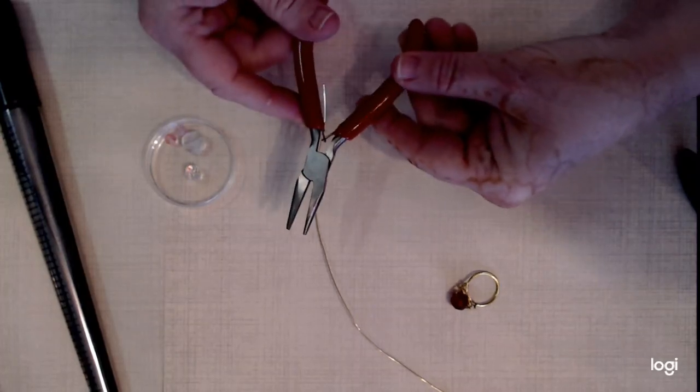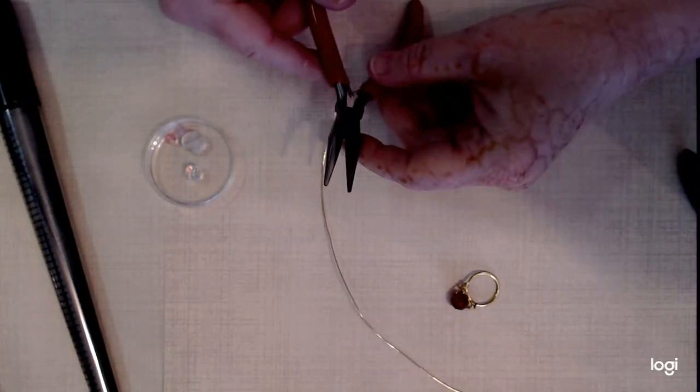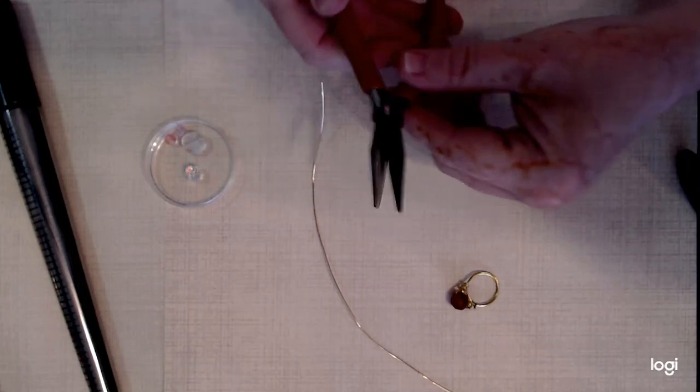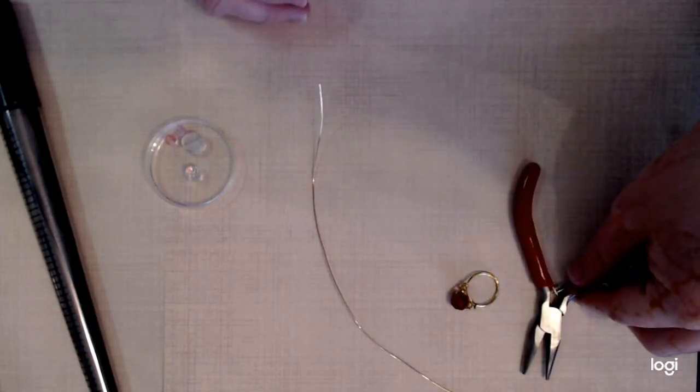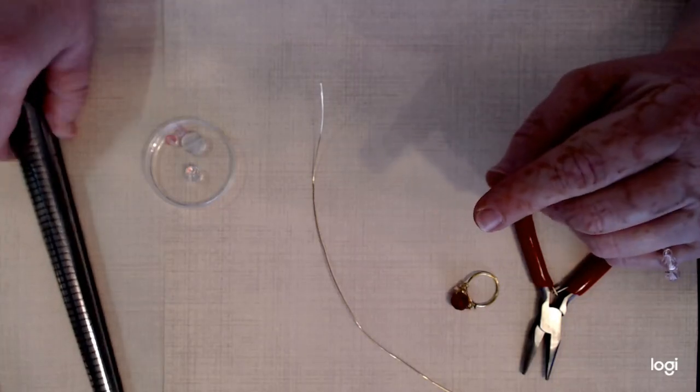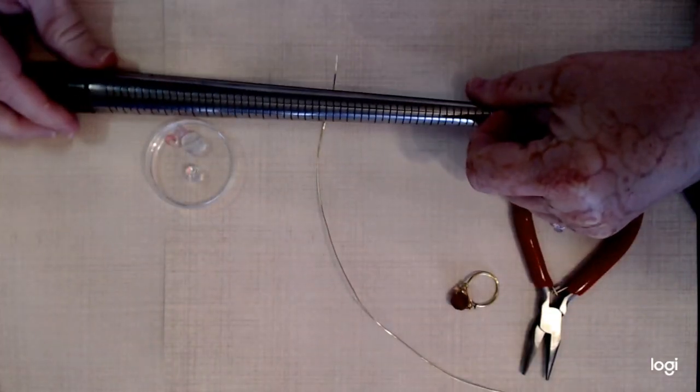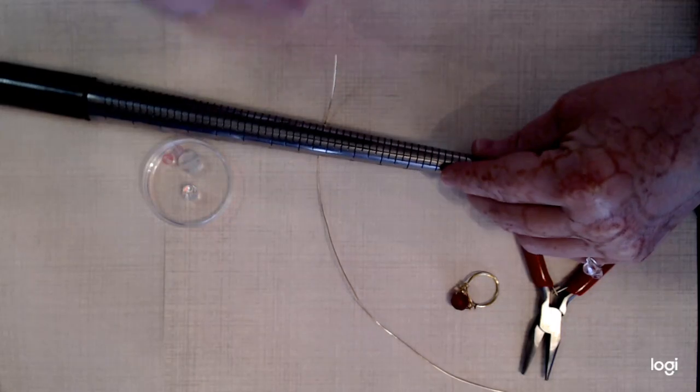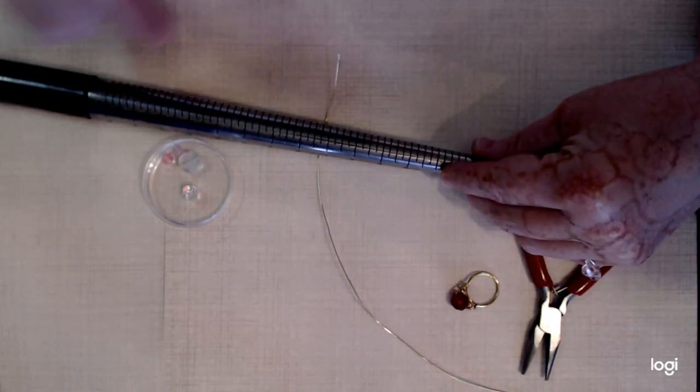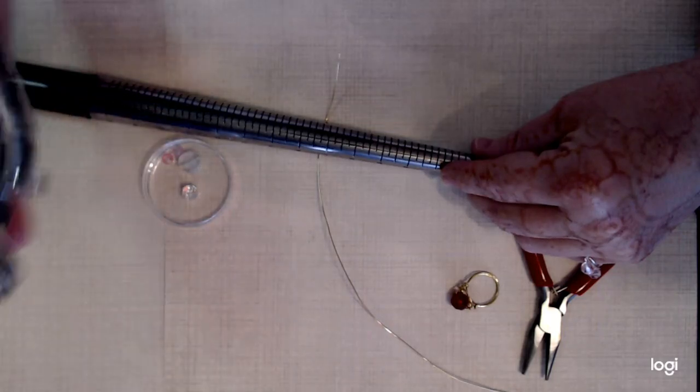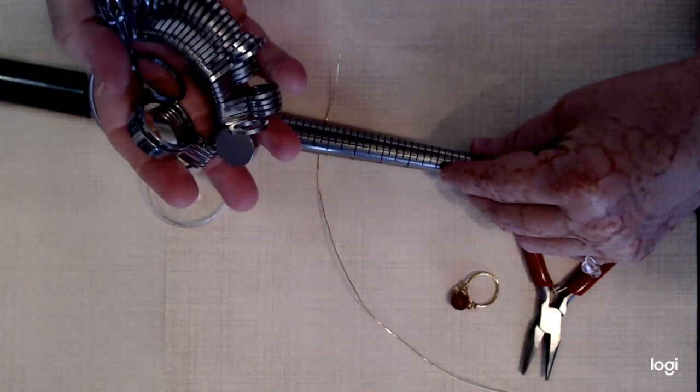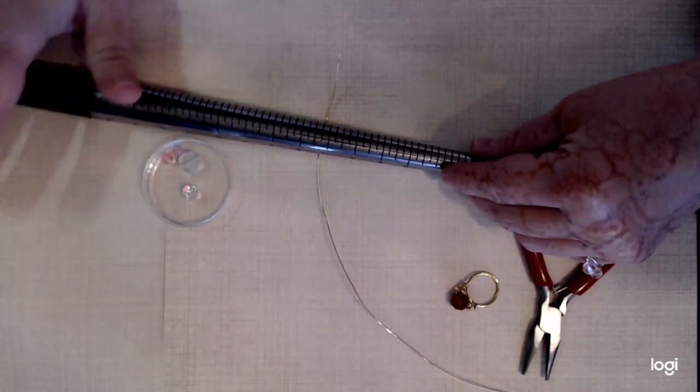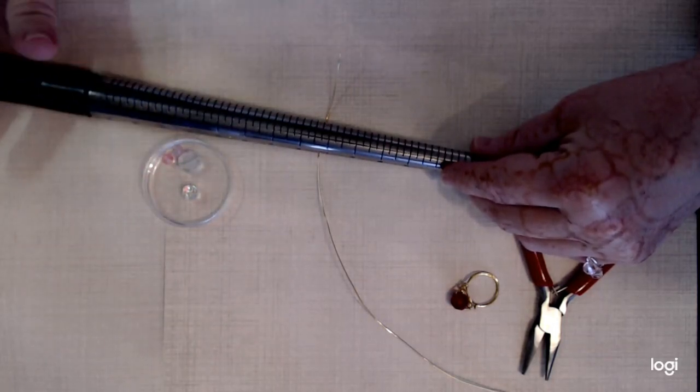You will need a little set of needle nose pliers. You can get these at any hardware store online. You may have some lying around your house. Doesn't have to be necessarily made for jewelry making. And you will need something to wrap the wire around. In my case, I'm actually using a ring mandrel that has the ring sizes listed with the lines showing you where to wrap them around at. You can get one of these with a set of ring size measures on Amazon for about $20.